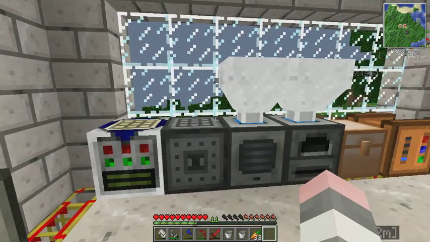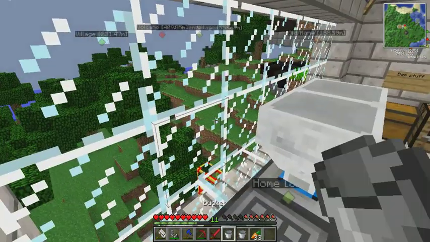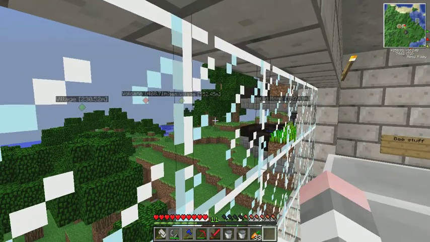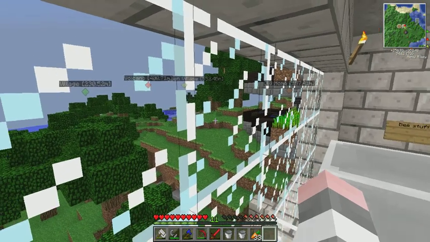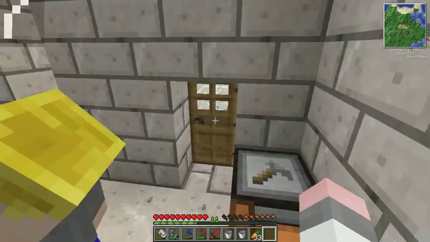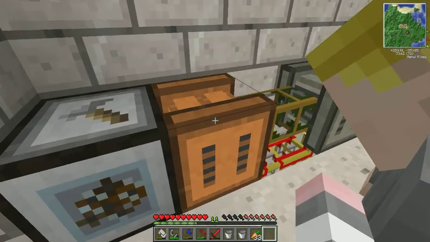Hello, I'm back. Sorry, my computer crashed. All right. What was I saying? I was saying that eventually we'll have an automatic system to get the saplings from this tree farm over here somewhere, and we'll have it going here. Looks like you already set it up, though.